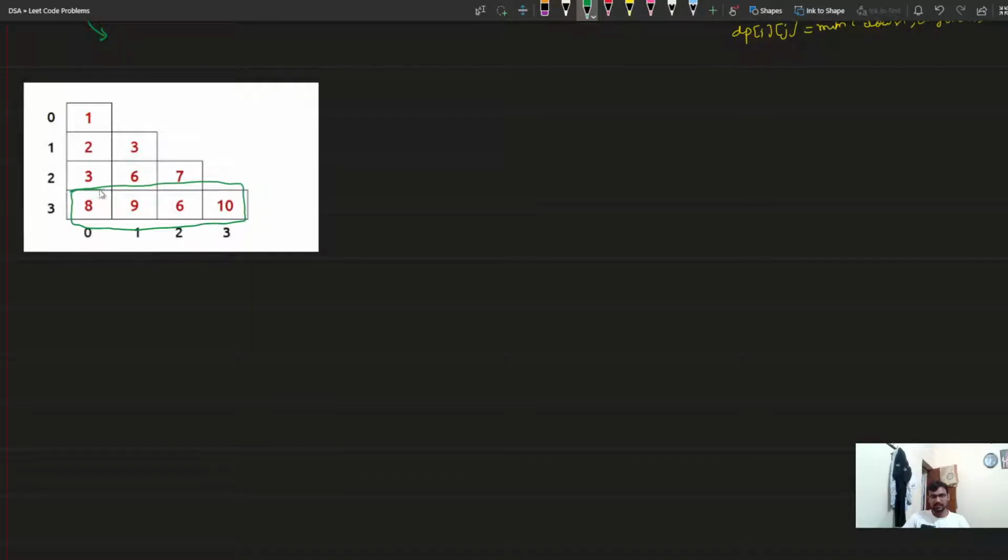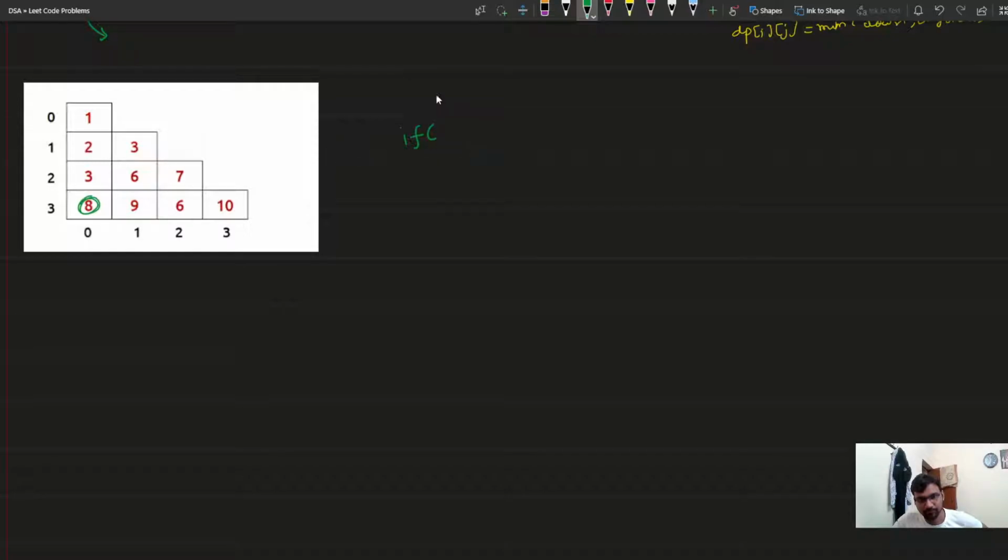Every element is as it is of the last cell, because if we are visiting this cell, the result is this only. Are you getting it? Okay, so now let's write the code.